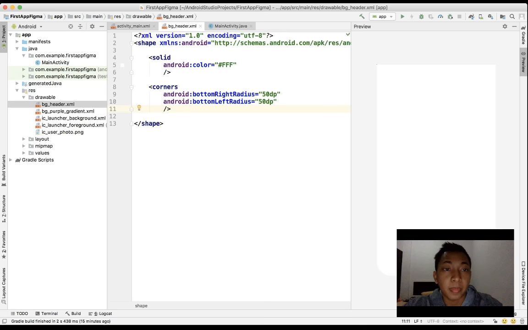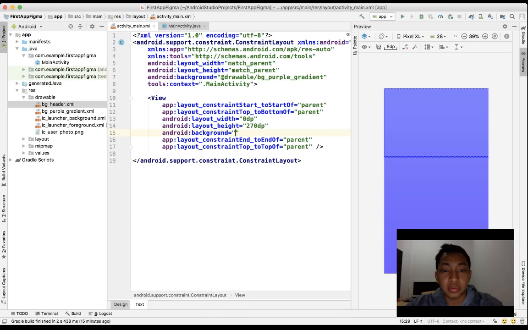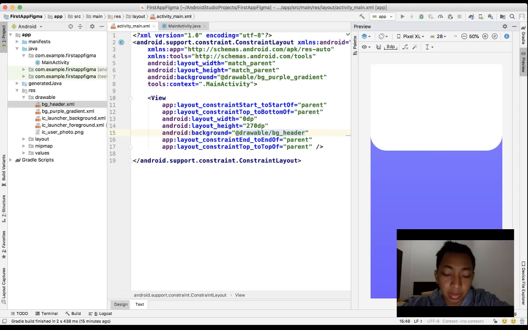And then we just paste it into this section, which is background header. All right, looks nice, right? So this is how we make background customization.